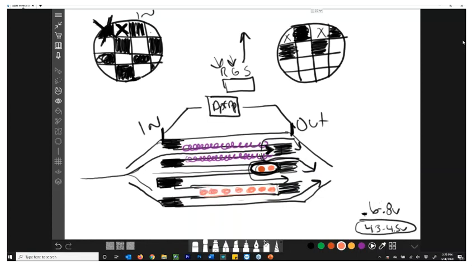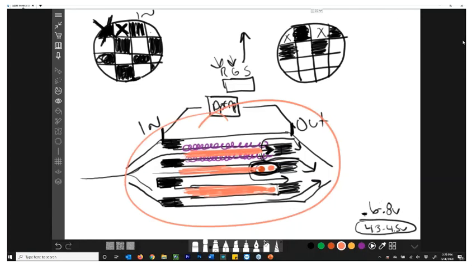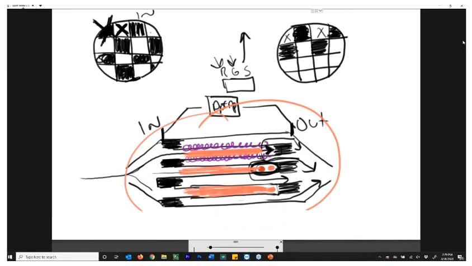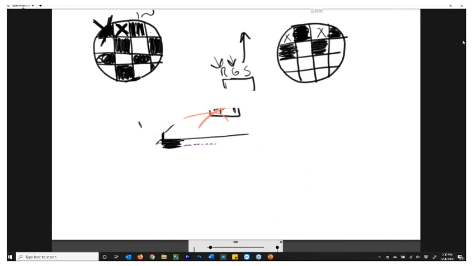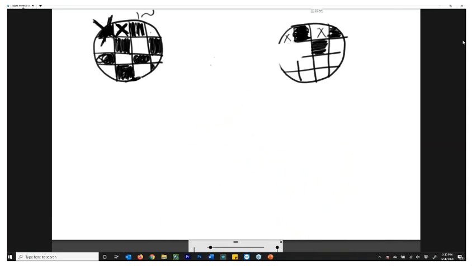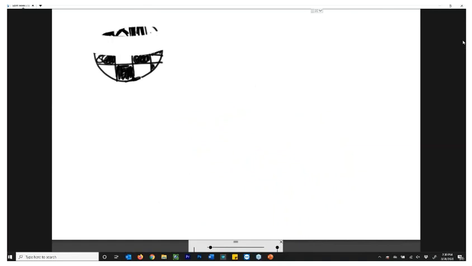And this just keeps going until this entire chamber, or all of these chambers, would be full of ash. And when all of these chambers are full of ash, then our engine can't breathe. And if our engine can't breathe, we can't run. So once we're full of ash in the assembly, we're going to have to pull that filter down. We're going to have it serviced and cleaned and get that ash content out. So that's what happens inside of a DPF during regeneration, and that's what happens not during regeneration as well. So hopefully that helps a little bit. We've got a lot more to go through, but hopefully you're gaining some knowledge here.